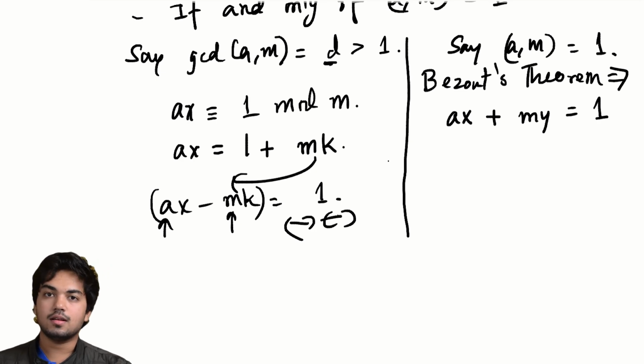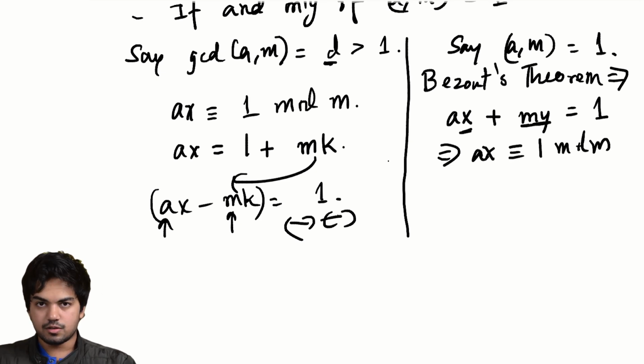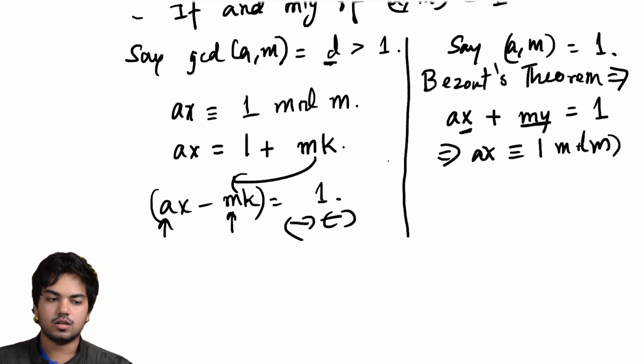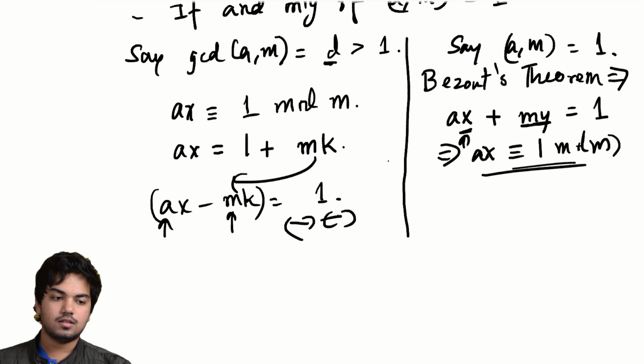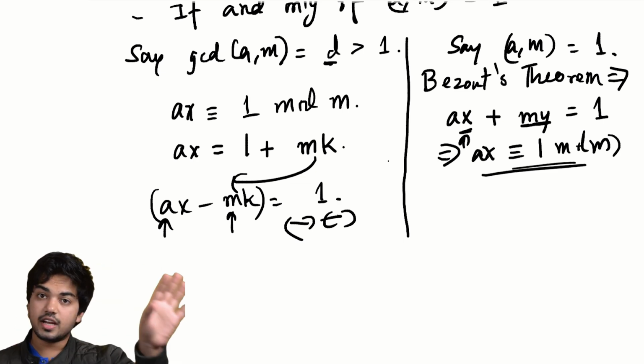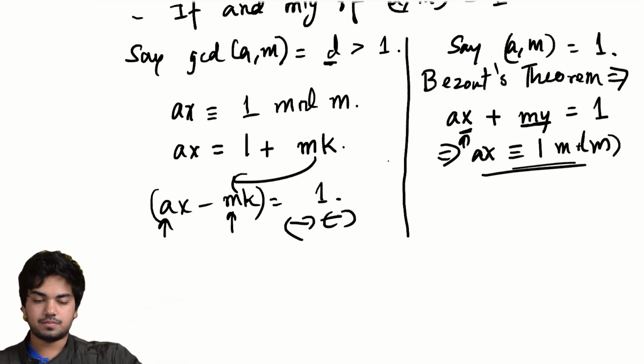Look at this equation mod m. This x is exactly the inverse, right? It implies ax is congruent to 1 mod m. If I look at this equation mod m, the multiple of m obviously becomes 0, and ax is ax and 1 is 1. So ax is congruent to 1 mod m. So the x, the Bezout coefficient of a that you get when you look at a and m, that is the inverse of a. And we know how to find Bezout coefficients using the Euclidean algorithm. So you can find inverses of numbers by running the Euclidean algorithm backwards.